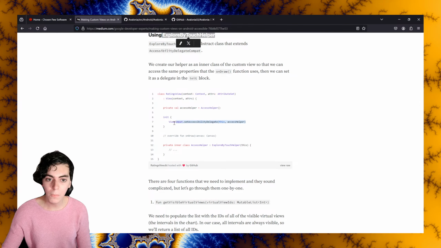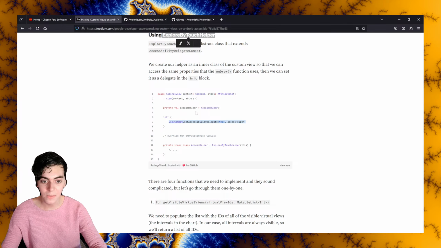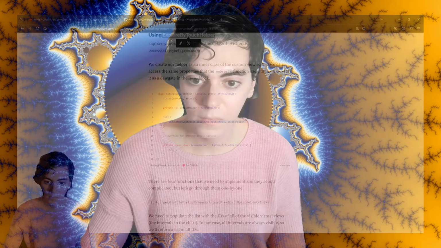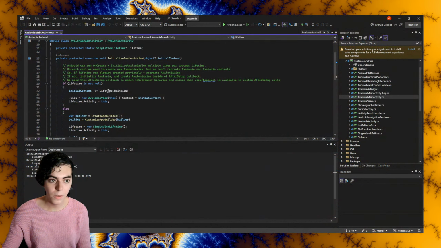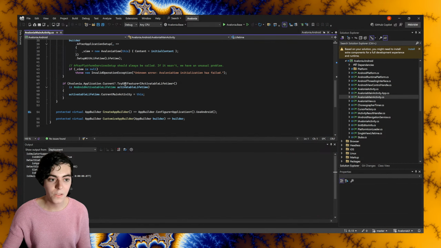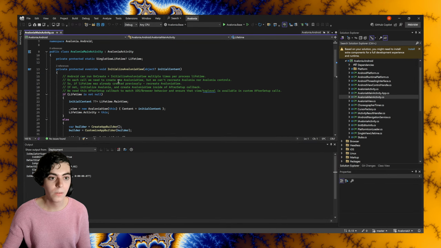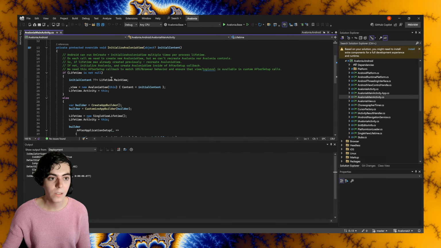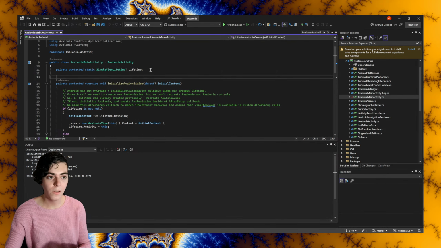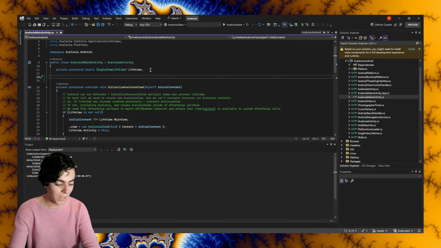So what we want to do here is use this ViewCompat.setAccessibilityDelegate. And we're going to go and put this somewhere in here. So preferably on the onCreate method.